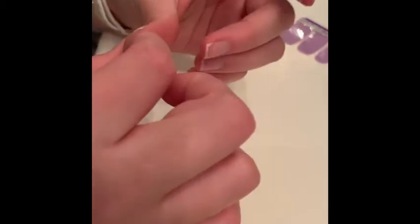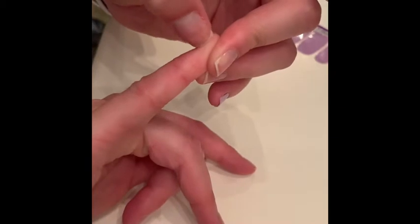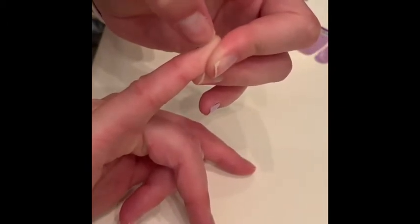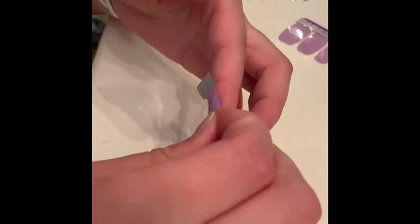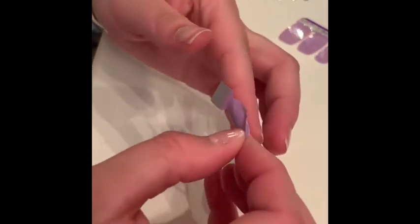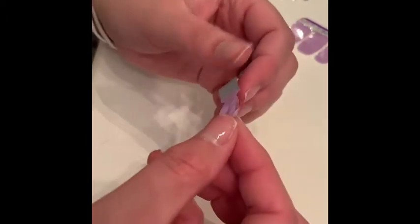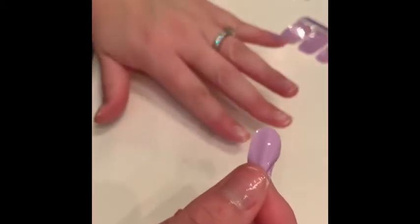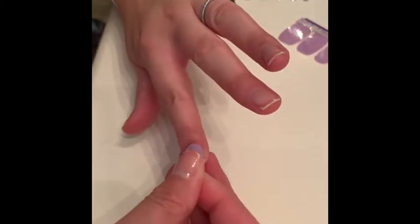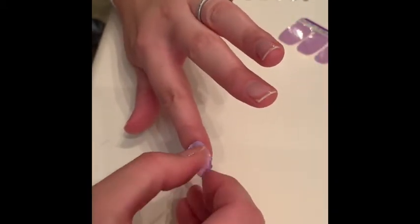I may go in with some cuticle clippers and just clean up the edge a tad, just so that I'm not tearing this one. Now I do have the rest of this, and we can use it on another finger. I'm just going to peel off that tab, and this one actually fits right here on my pointer finger. So we'll just put it there for now.